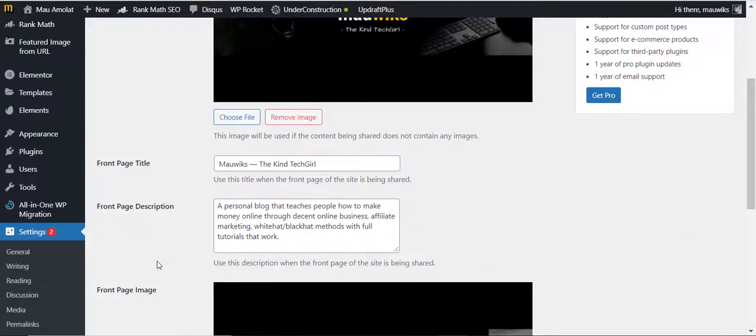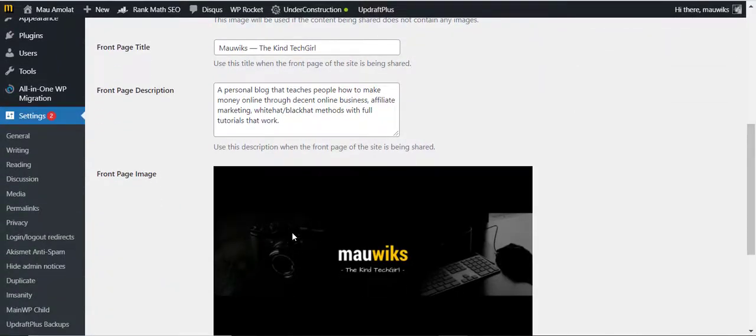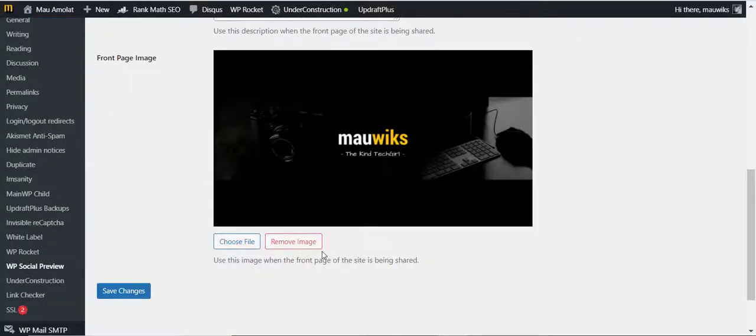And then this will be the front page image, because sometimes, as told earlier, some templates or themes don't automatically share the front page or the image within your front page, even if you have set it up within the single post section.